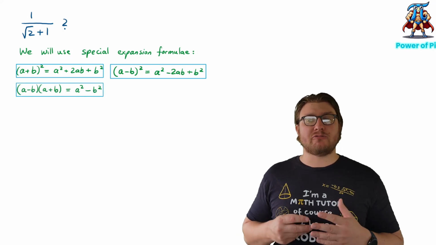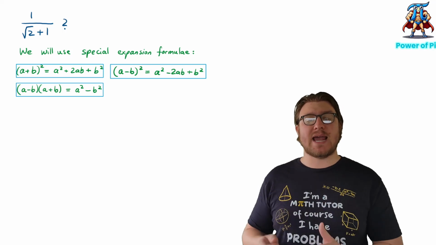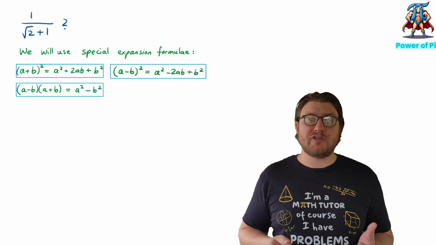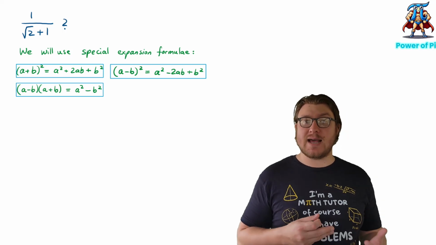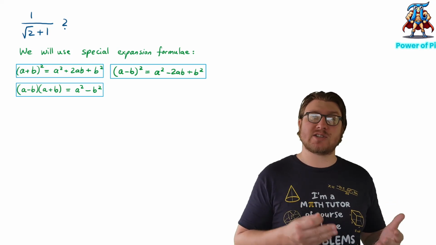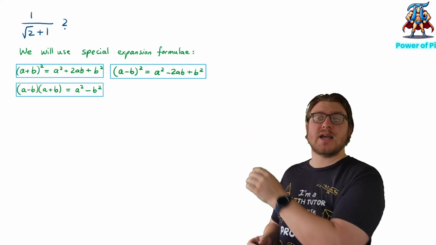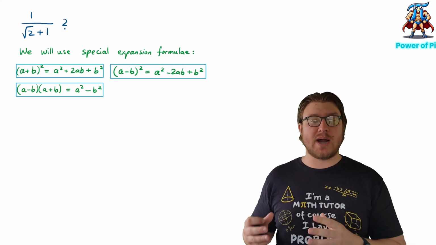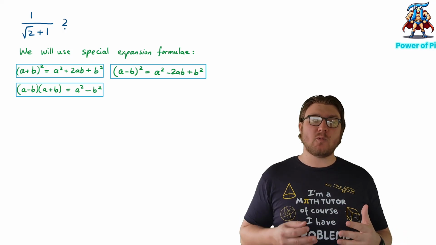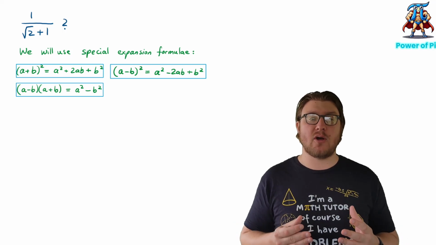However, the one that we're really interested in is the third part, where we have a minus b times a plus b. If you were doing a lot of factorizing in the last couple of years, you would have recognized this to be the difference in squares formula. You would have had to factorize the end part and get what we have in our brackets.